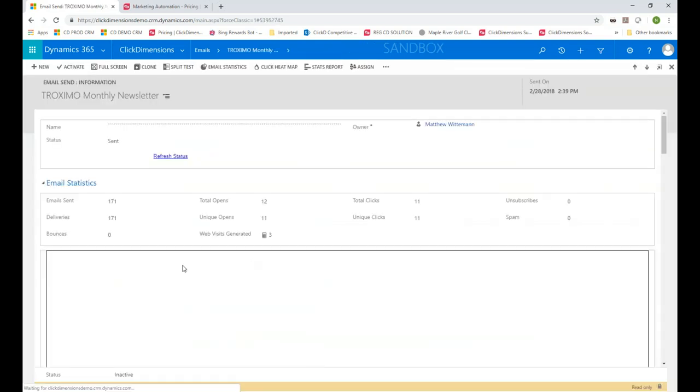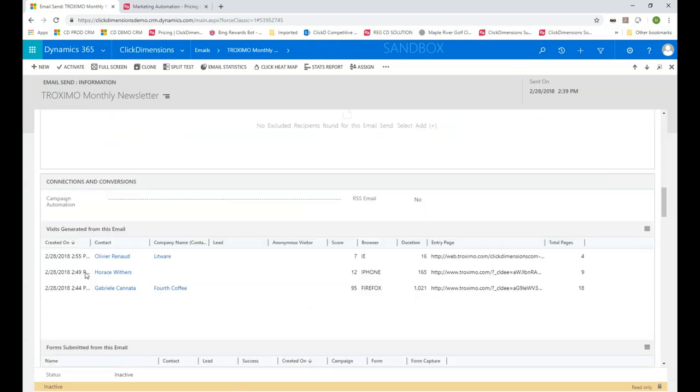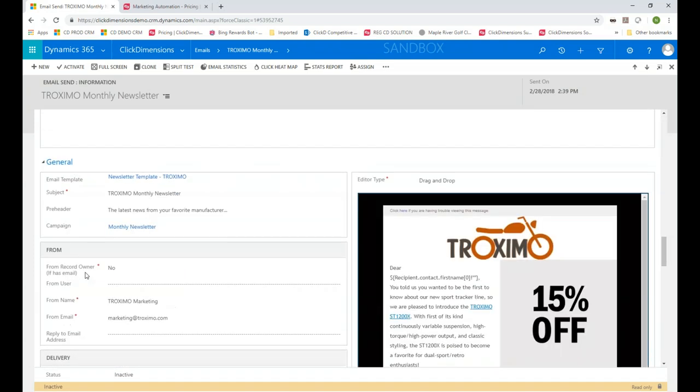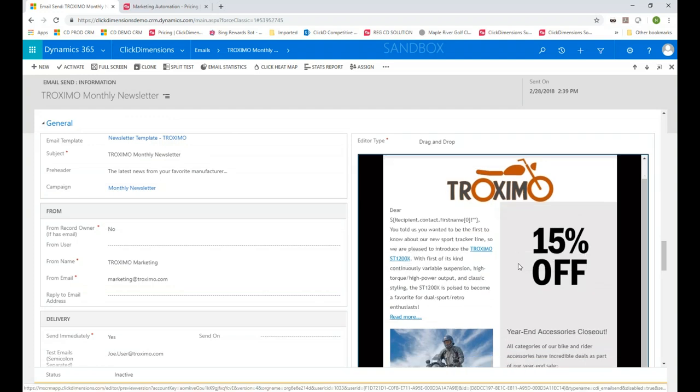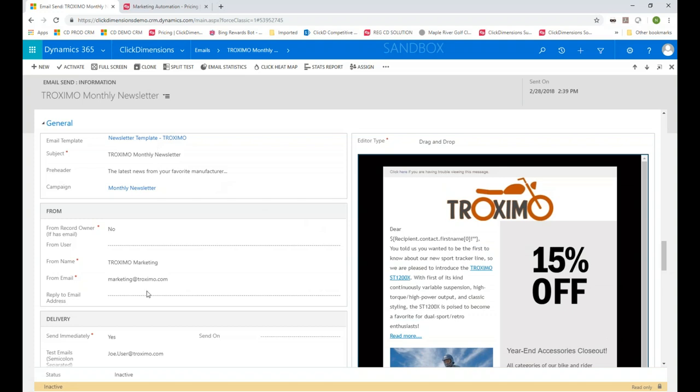This is one of our sample newsletters that was also created in the drag and drop wizard. If I scroll down and you're ready to execute an email send with our system, you're going to click on this new, and this is going to be the top of the page here. You select the template that you saved and built out, and this is going to pull through and show the editor type that you used to create it, and you've got this visual preview and this iframe over here. All of this data is going to pull through based on how you saved it.